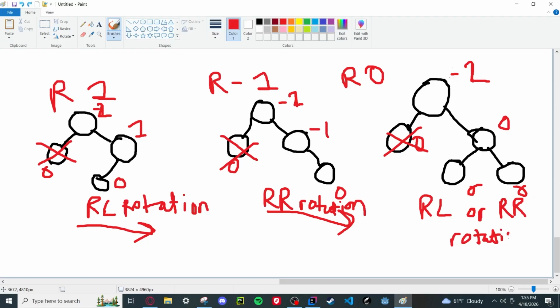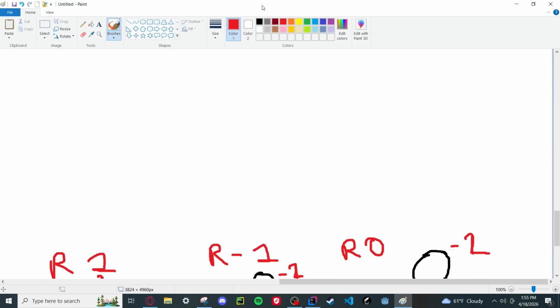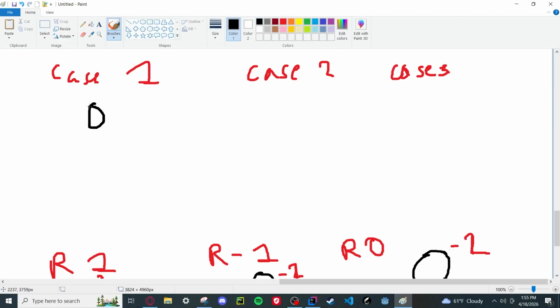It's simple. It's all just rotation. All of this is just rotation. Right? Insertion is just the same as binary but with rotation. So then what does that mean? Deletion is also going to be the same as binary but with rotation. So we'd have a case 1, we'd have a case 2, and we'd have a case 3 just like we did in binary. Right? Leaf node, just delete it. Case 2, what we said in binary: the node you're trying to delete has a child.